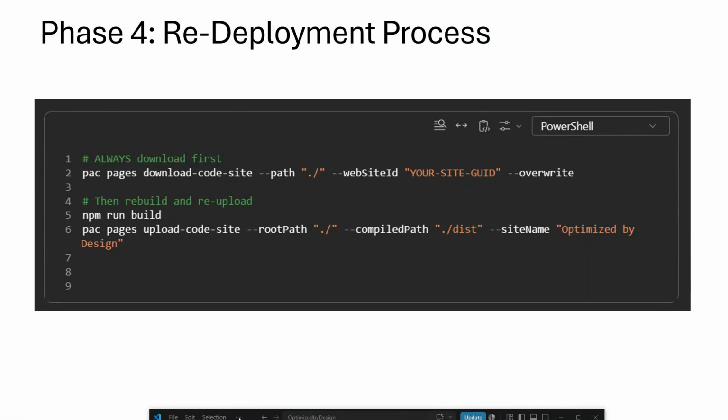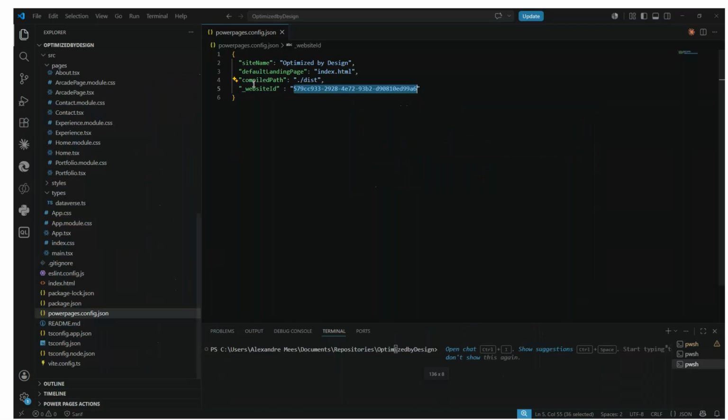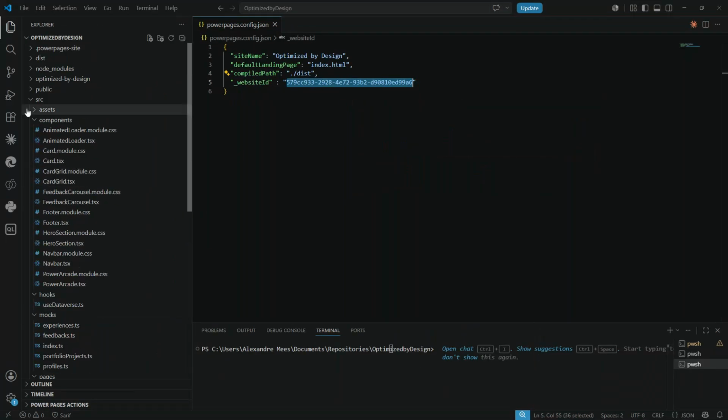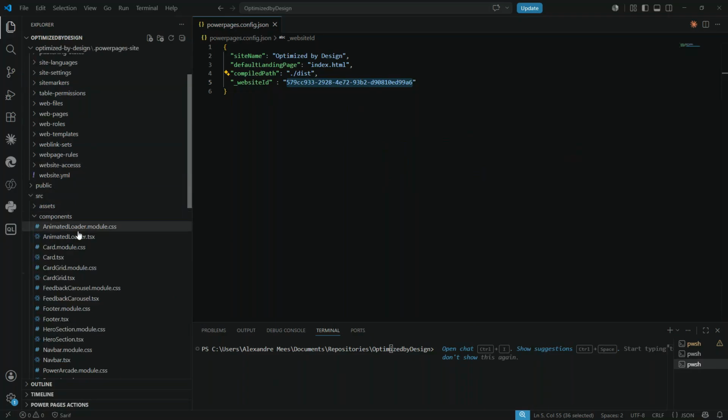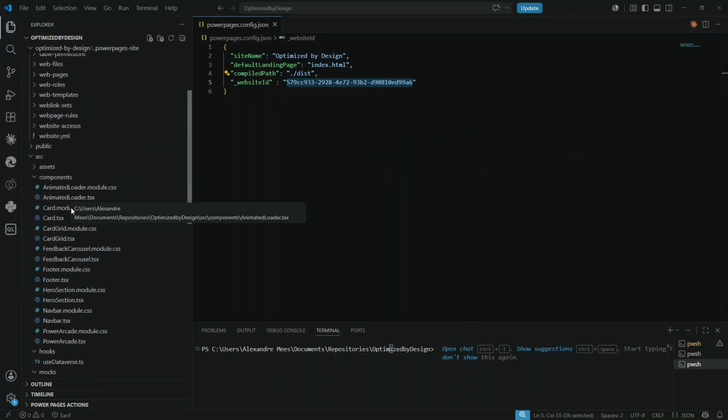What that will do is create a couple of folders here that will give you your site set up, and it will basically download the information. So from there, you've downloaded your site.